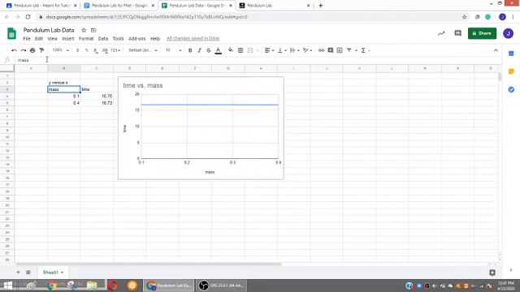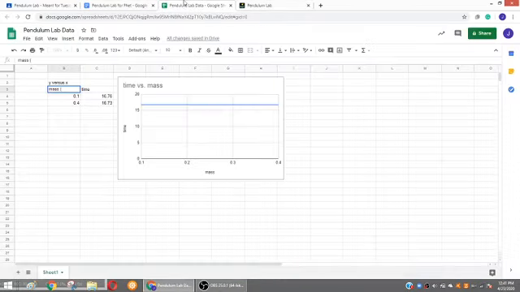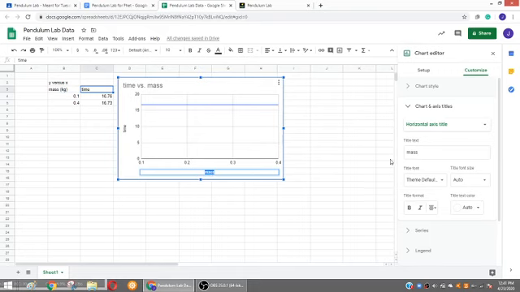It's a good thing to do to write mass in what? What are the units that this is using? Kilograms. So go back to this and put kilograms like this, kg. And it should adjust it when you click off of it. That's actually puzzling. It shows mass in kilograms. And time in seconds.